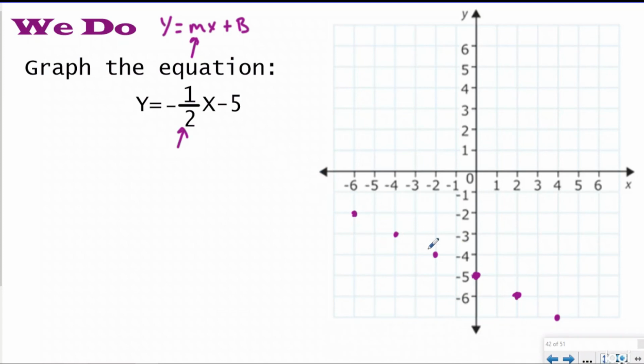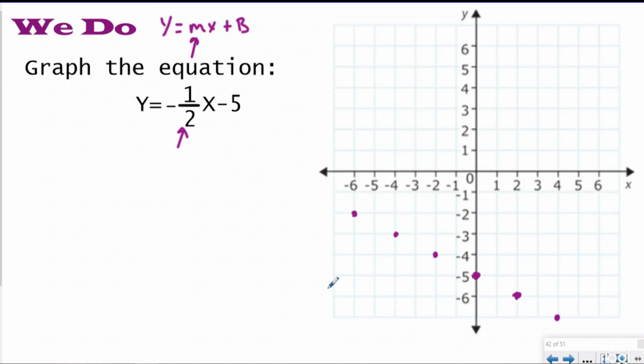And you can see that I made my linear equation because all my ordered pairs are in a straight line, right? I have used equivalent ratios to make a straight line, reminding you that the slope is the ratio of rise over run. So this is how you use slope-intercept form.